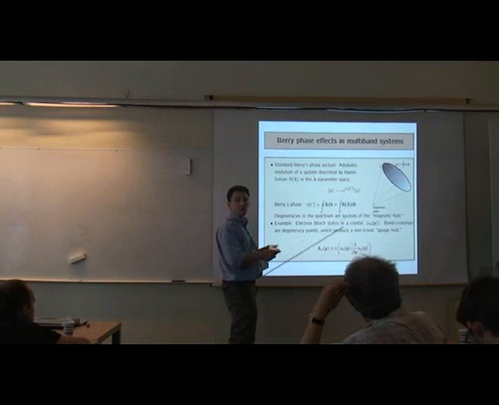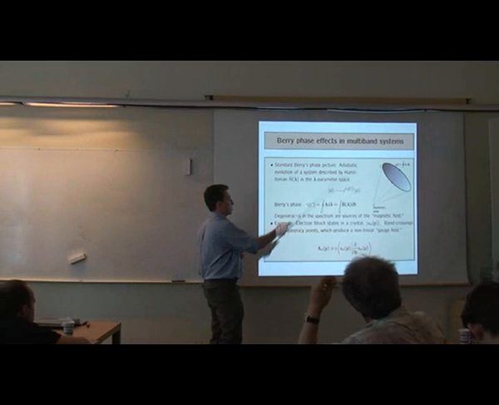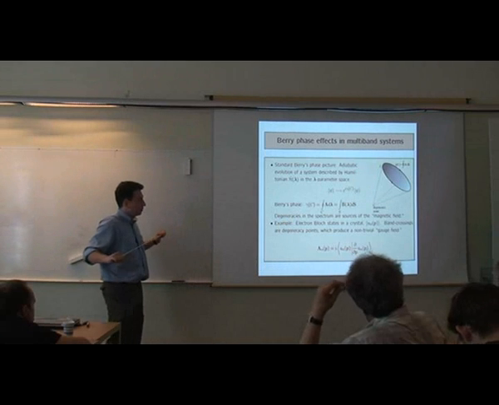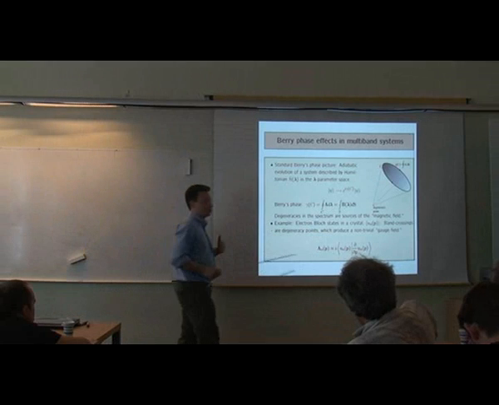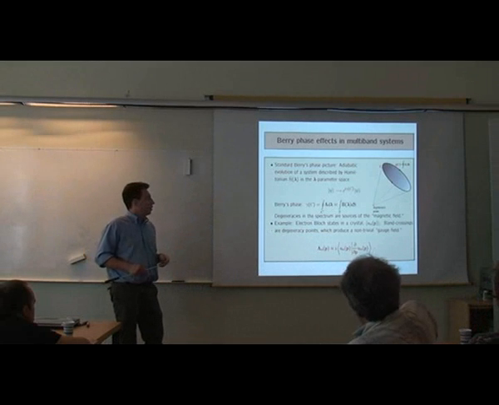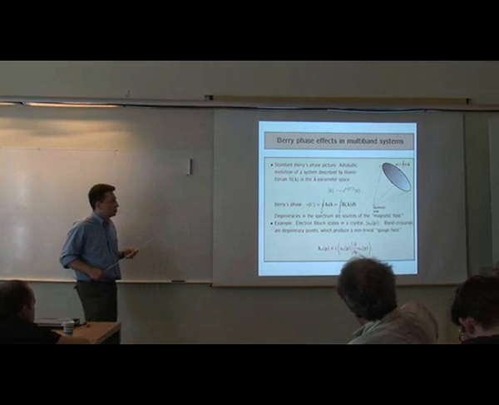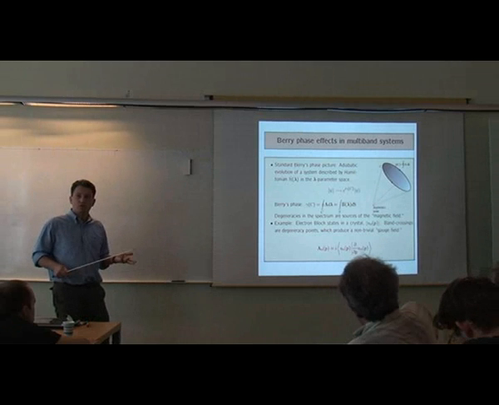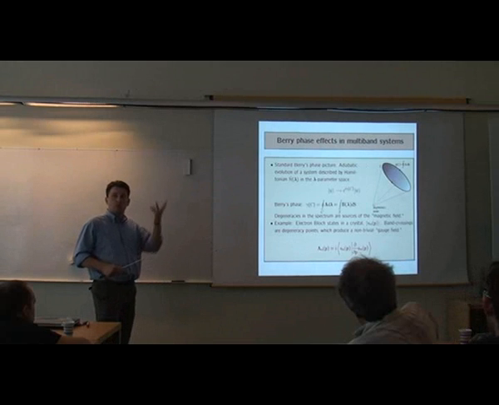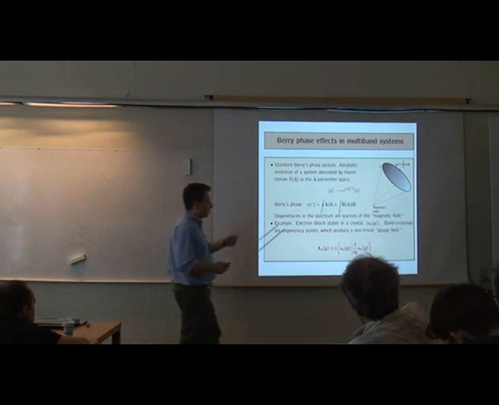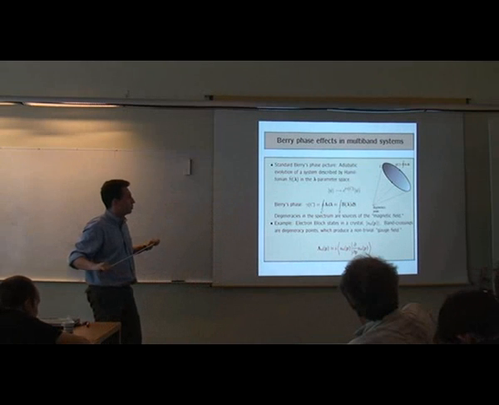This is not a real magnetic field. It's a sort of a concept. It is something like a magnetic field, and it exists in this parameter space. What is even more important for the physics that I want to describe is that it turns out that the sources of this magnetic field, or if you want the fancy word, the monopoles, are degeneracies in the spectrum. The simplest example I can give you is, for instance, the Zeeman spin Hamiltonian, H equals minus B dot S, where B is the real magnetic field. So B equals 0 is a degenerate point, where the Hamiltonian is equal to 0. This degeneracy in the spectrum plays the role of a source of the magnetic field, which in turn would induce this quantum phase. And this was, in fact, in the original paper of Michael Berry.